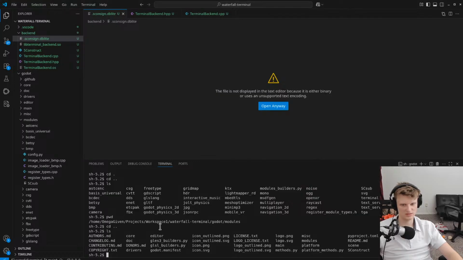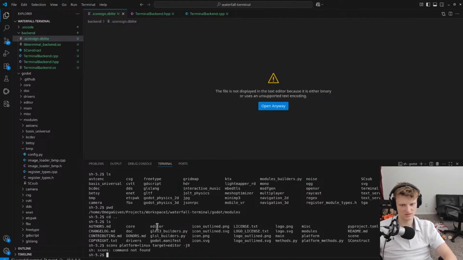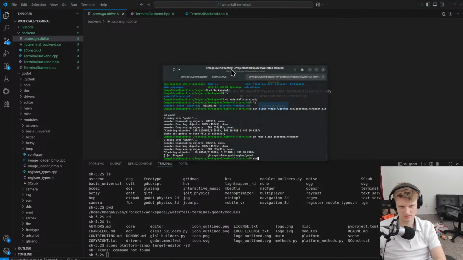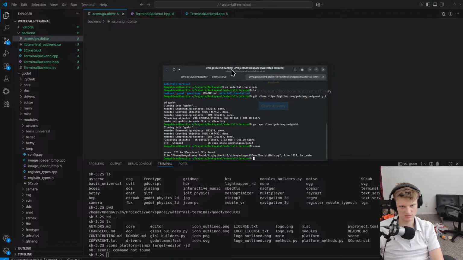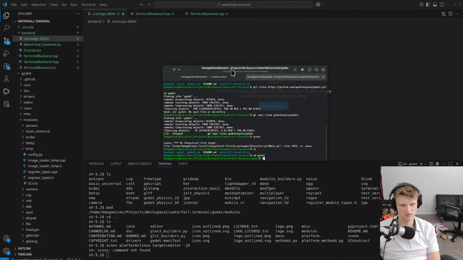Since we're on Linux, we're going to speed this up by a flip ton by using 8 cores. SCons not found? Is it just that this terminal doesn't? Yeah, I think that terminal just doesn't know what it's doing. ls, where are we? cd Godot, ls.